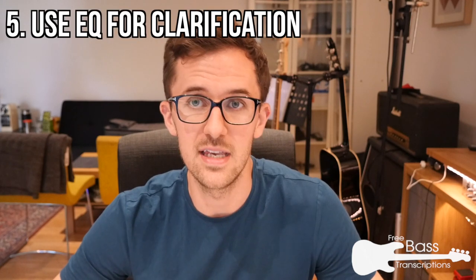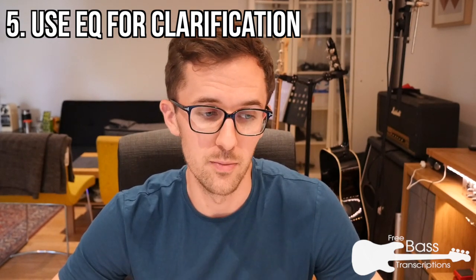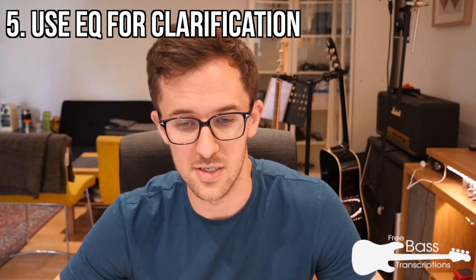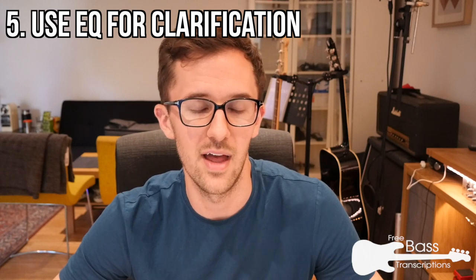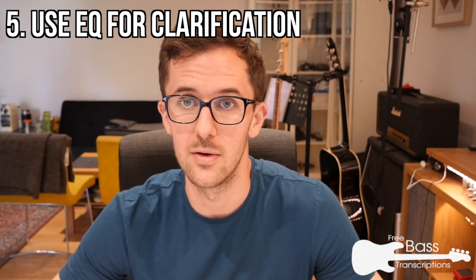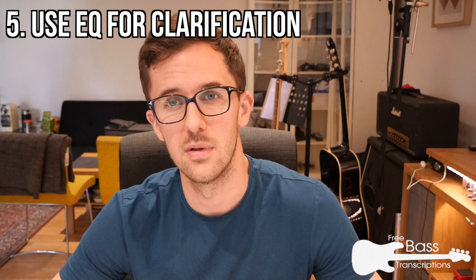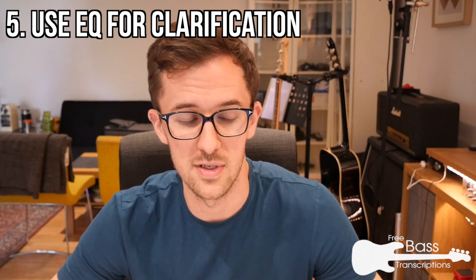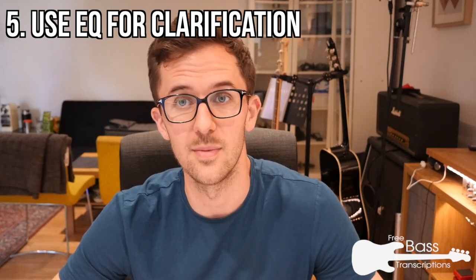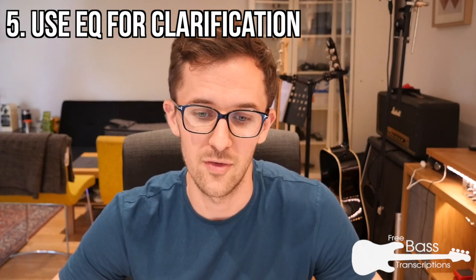Coming back to the difficulty of isolating the bass line in a mix: a good tip is to use EQ, particularly in a software package like Logic or Pro Tools. You can boost the frequencies in the bass register — typically 100 Hz to 250 Hz, maybe slightly above — and it'll help bring out the bass line and clarify the difference between bass and a floor tom, synth, or kick drum. It's also sometimes helpful to cut some of the high frequencies if the song is laden with guitars and keyboards, which can expose what's going on in the lower registers and clarify an otherwise muddy mix.